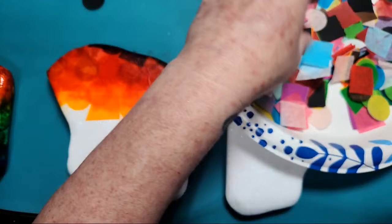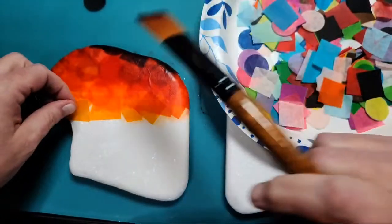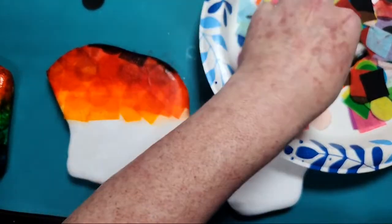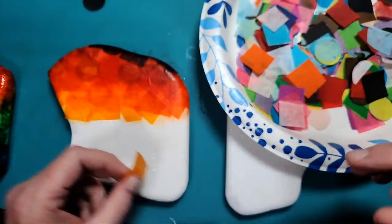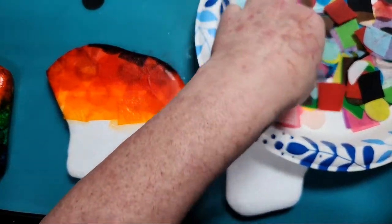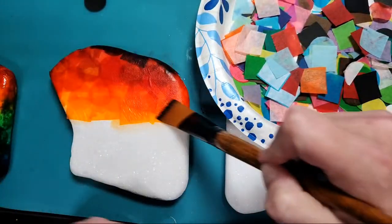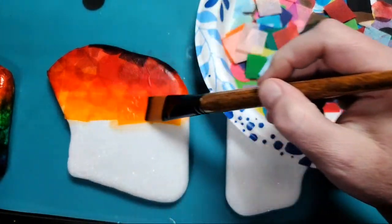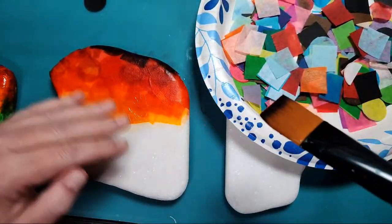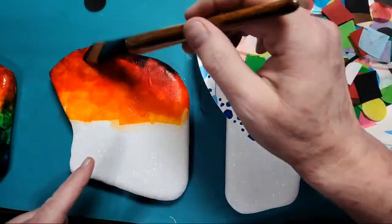I'm trying to do more of the lighter orange to separate the two, because that yellow, like I said, for some reason there's not a lot of yellow, and it's a beautiful yellow, but it gets overtaken really easily. So I'm going to try to get some separation this time. Little things I'm learning. If you want a lot of bleeding, add water. If you want very little bleeding and you want to see the circles and squares, add less water.